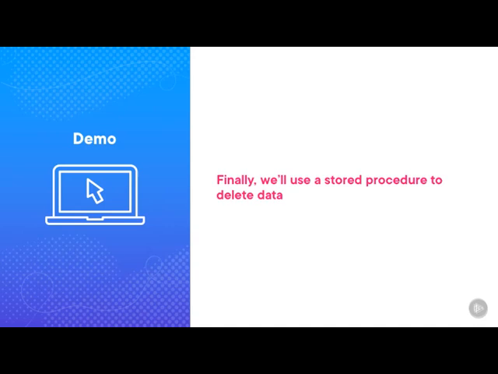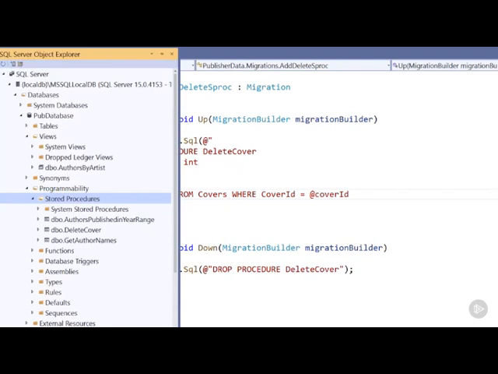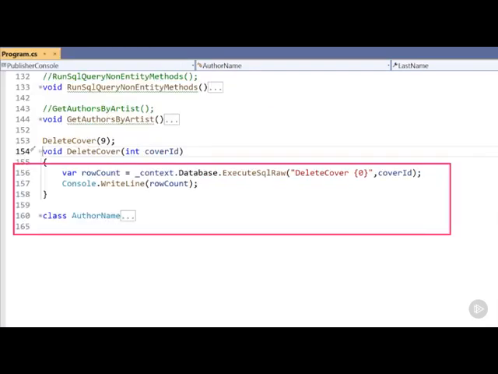I'm going to use a stored procedure to finally show you a handy way to delete entities without having to first pull them into memory. I've hinted at this a few times in this course, so here we finally are. I've added one last stored procedure into the database using this migration. The procedure this is creating, called DeleteCover, takes a cover ID and deletes it from the Covers table in the database. And thanks to cascade delete, it will also delete any ArtistCover rows connecting that cover to artists. I've already updated the database with this migration, and here's the procedure listed in the database in SQL Server Object Explorer. So let's use that procedure to try out the ExecuteSqlRaw method.